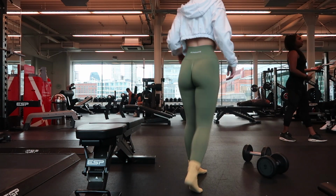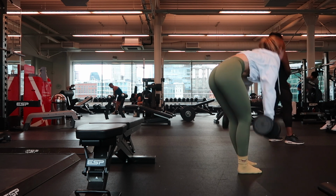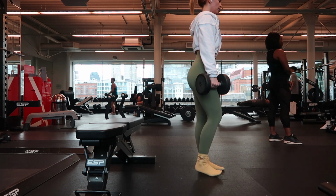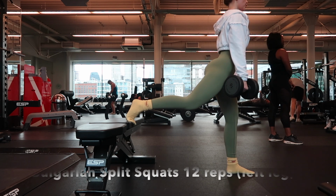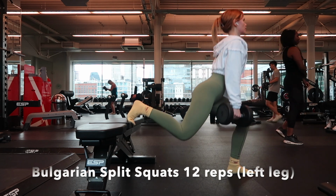Final set of Bulgarian split squats, 12 reps, left leg. I did actually split this into two because I was feeling exhausted, but whatever you feel like you need to do to get those sets, to get those reps in, you do that.